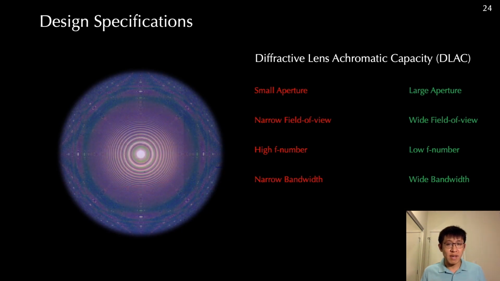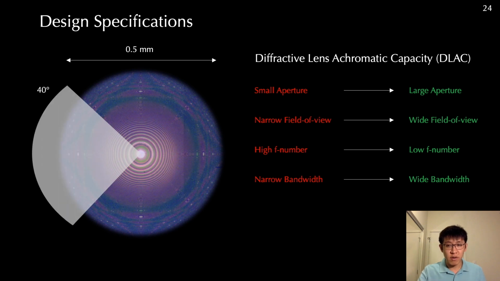Our optimized meta-optic design meets several design criteria that were not met by previous methods. Recall the dispersion engineering methods from before. Those methods were not able to achieve large apertures. However, our aperture in this work is the largest demonstrated so far for meta-optics for imaging, at 500 microns, which allows for increased light collection.